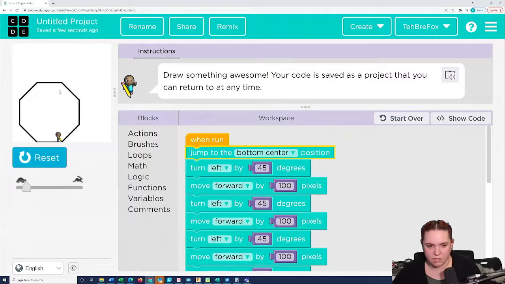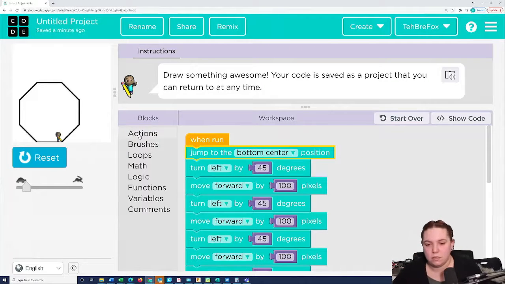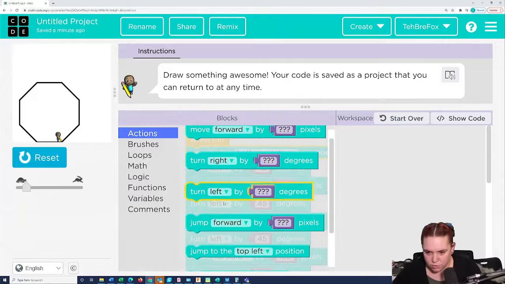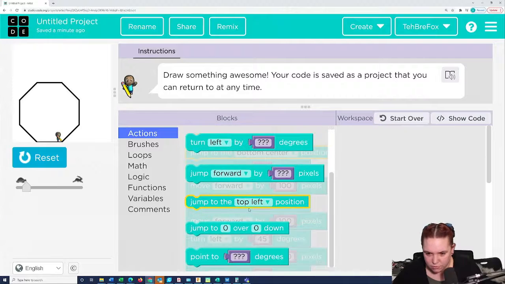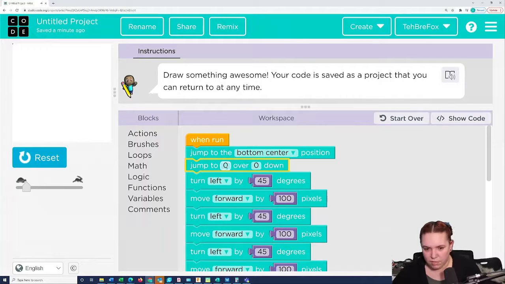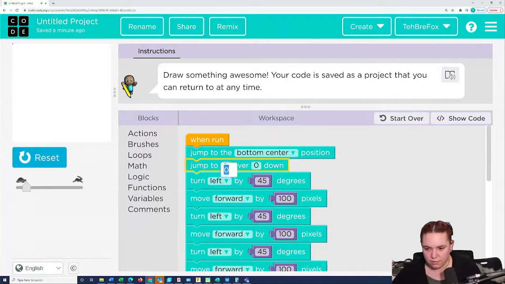I just want it to start with a little bit of... Oh, we could do a jump. Okay, so we have bottom center, and if we have him jump up maybe 20 pixels? Jump 2. How do I do jump 2? Jump 2. Oh, here we go. Jump 2. Blank over and blank down. What does that mean? Oops. We're going to try it.